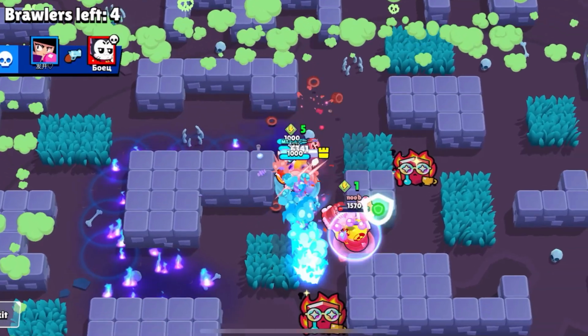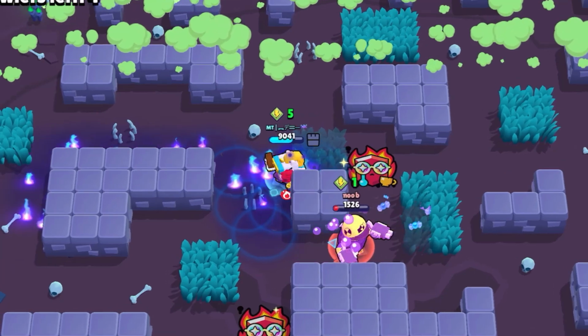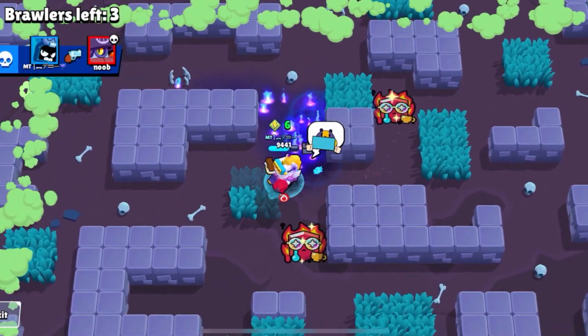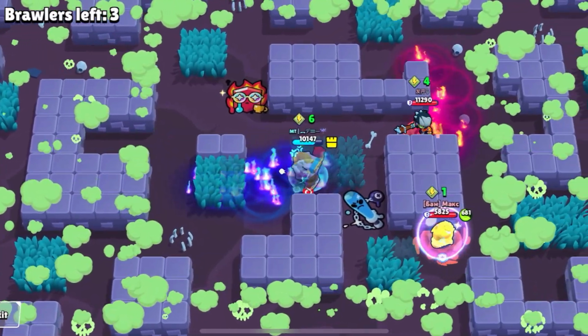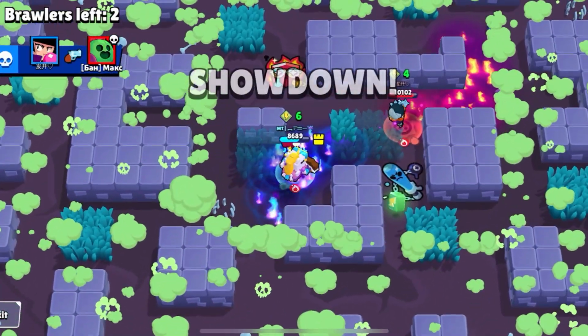Once the endgame has arrived, you want to have a good position. Your goal is to let the others fight and then clean up the rest. You have a lot of health in your super, so you won't get attacked quickly. You also have a heal gadget, so they will focus on others. Once the rest is dead, you can join in.